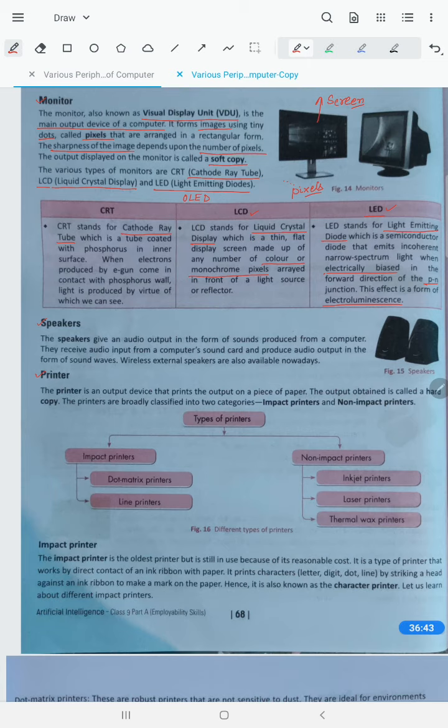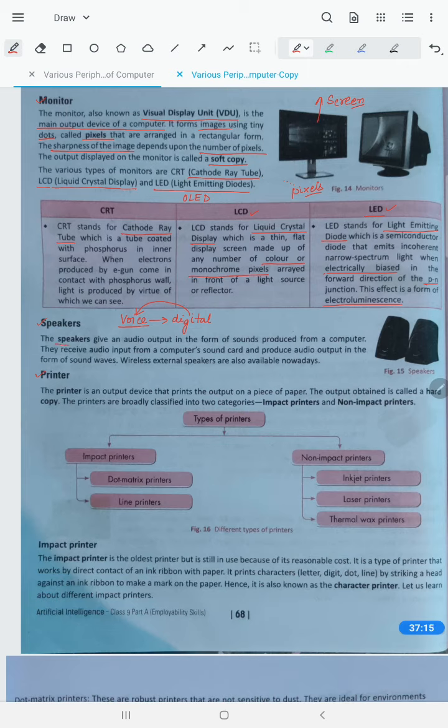Now we have the speaker. In mic we saw that our voice was converted into digital form. This was the work of mic or microphone. Now the work of speaker is like this. Again this digital form is converted into a voice so that we can understand. We cannot understand the digital format. So for that we need a speaker. Speaker will convert the digital format into the voice which we can hear, we can understand.